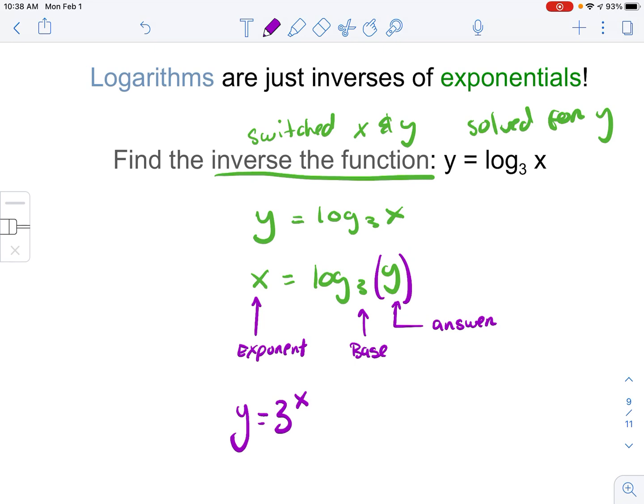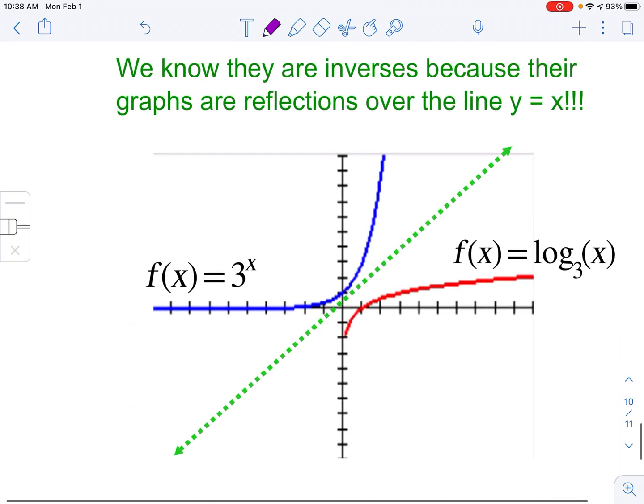Now, if you're not convinced that these two things are inverse functions, think about their graphs. Remember, graphs that are inverses of each other are reflections over the line y equals x. So you actually see a lot of these graphs, part of this graph, are reflections. But what we do miss here is the tail. And that's another reason why we have to have a tail. If this has a tail over here, our log graph also has to have a tail. So that's why we graph it.